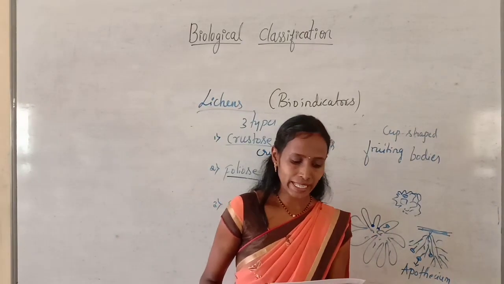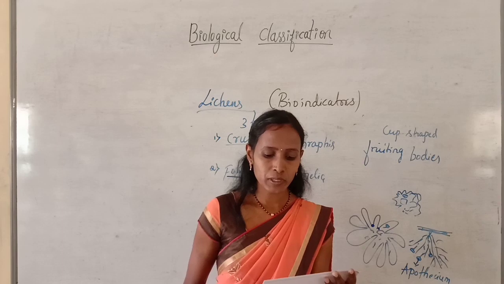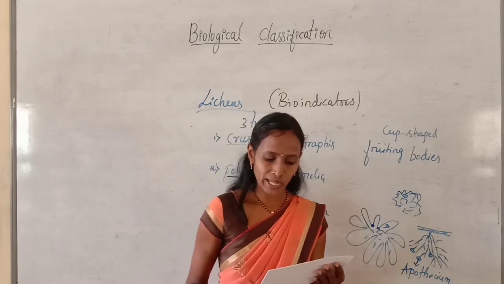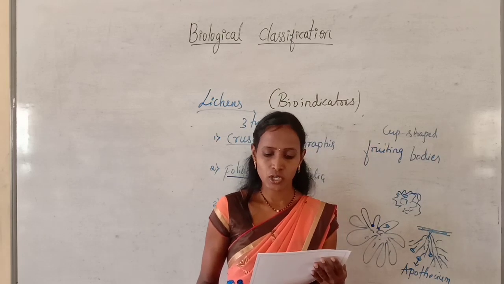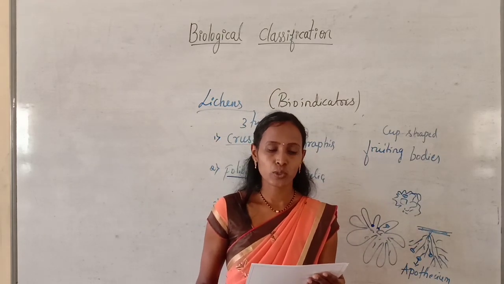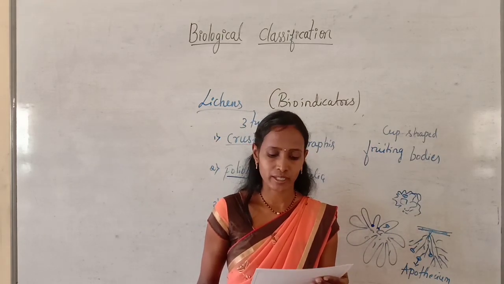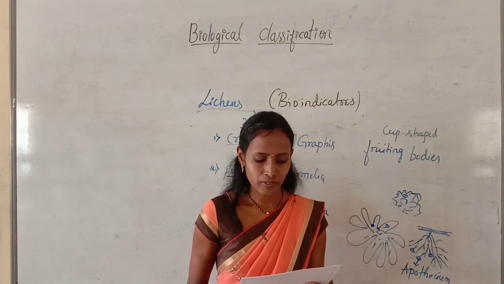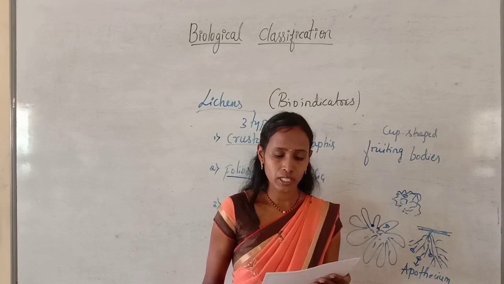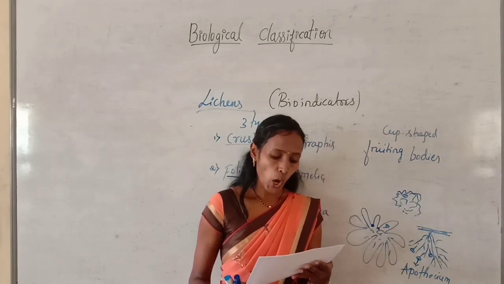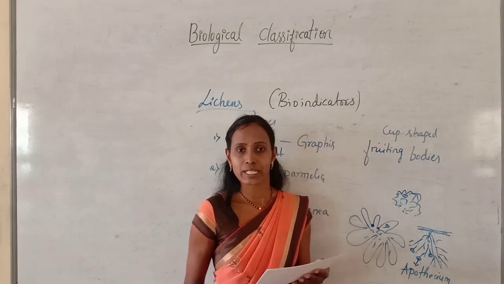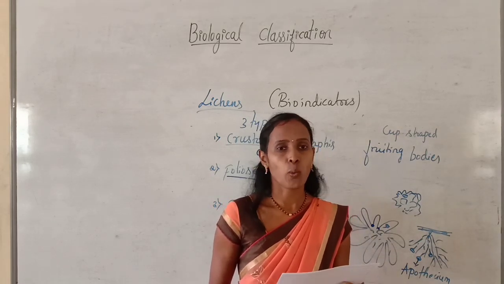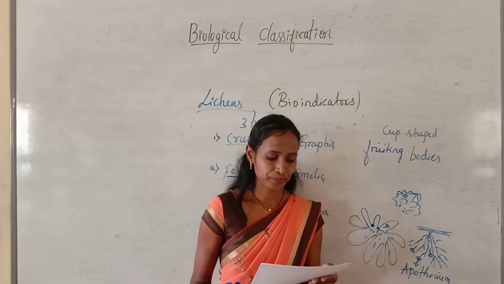See question number 110. Potato spindle tuber disease is caused by: option A, viruses; option B, viroids; option C, lichens; option D, fungi. So option B, viroids, is correct. Next question. Viroids were discovered by: option A, Ivanovsky; option B, T.O. Diener; option C, Beijerinck; option D, Stanley. You know that T.O. Diener discovered viroids, so option B is correct.